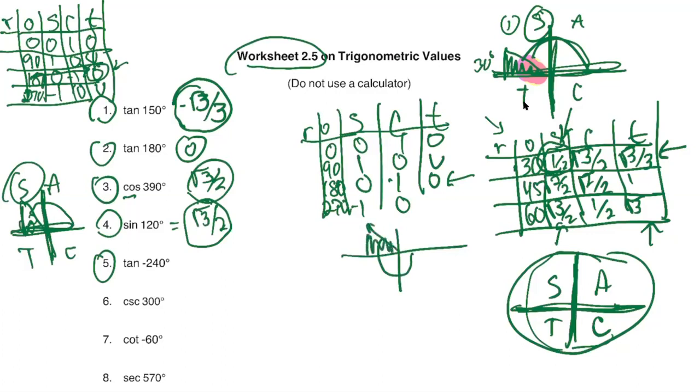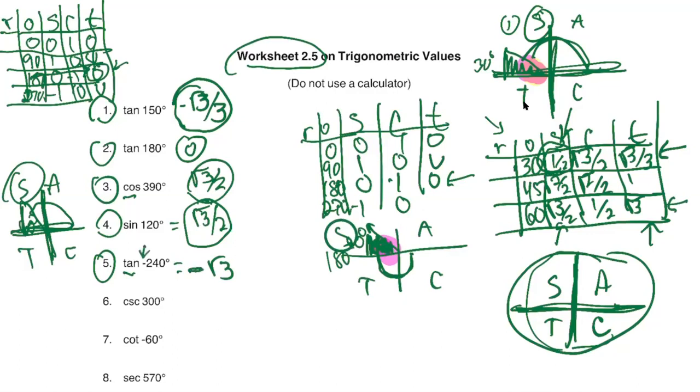And I just passed negative 180 by 60 degrees. So if you go negative 180, negative 240, your reference angle right in here is what you care about. Your reference angle right in here is 60 degrees. So I'm looking at tangent of 60, which is right here, square root of 3. And then we think all students take calculus. Sine is the only one that's positive in that quadrant. And so that means tangent is negative.